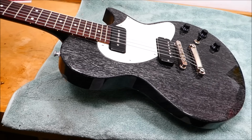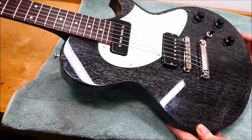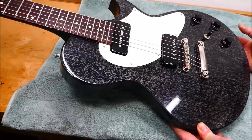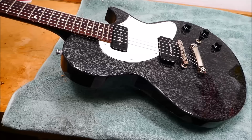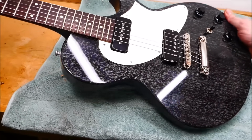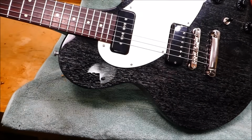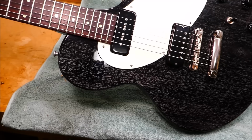Here's a sweet little electric. This is a Collings guitar from those good folks in Austin, Texas. I believe this one is an LT 360 maybe? LT meaning level top. This is an example of their much appreciated dog hair finish. It's black and has a white pore filler in the grain of the mahogany, which is a pretty cool effect.